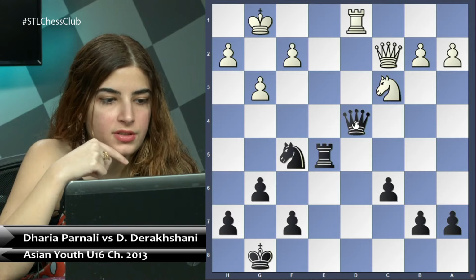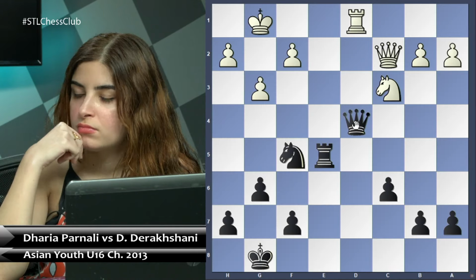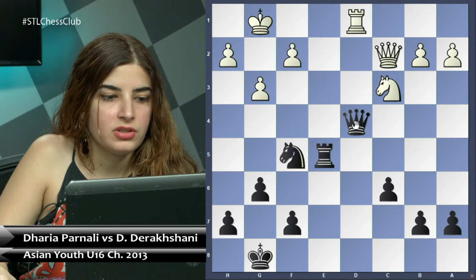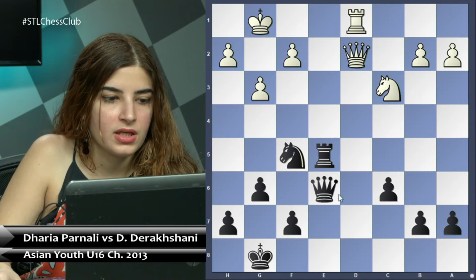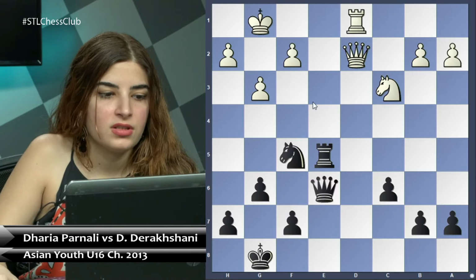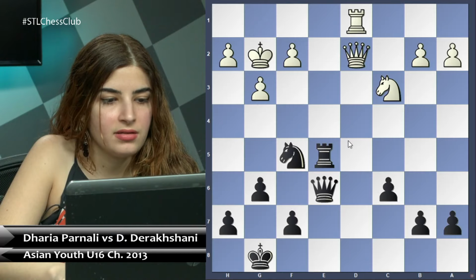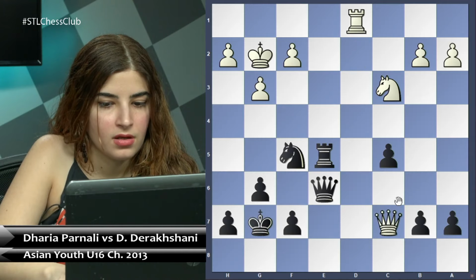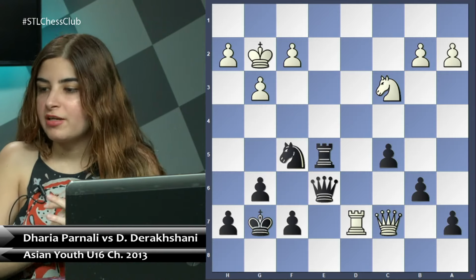Queen g4. I think queen g4 is definitely interesting. Queen c5. I don't think there is a right square for where to put the queen, but I really wanted to have this queen support the rook, so I went queen c4 and then queen e6, because I wanted to start trying to create chances in the open file, and I didn't want my opponent to keep attacking my queen, so I just went back, hid behind the rook. And now it's time to start pushing some pawns, and protecting my pawns. Now, can someone finish this game, please?